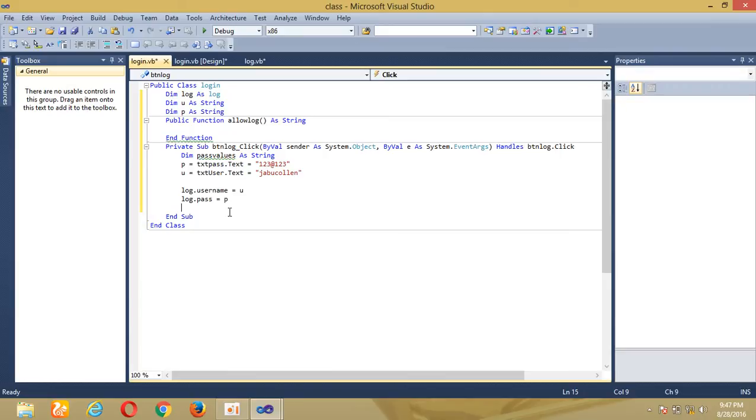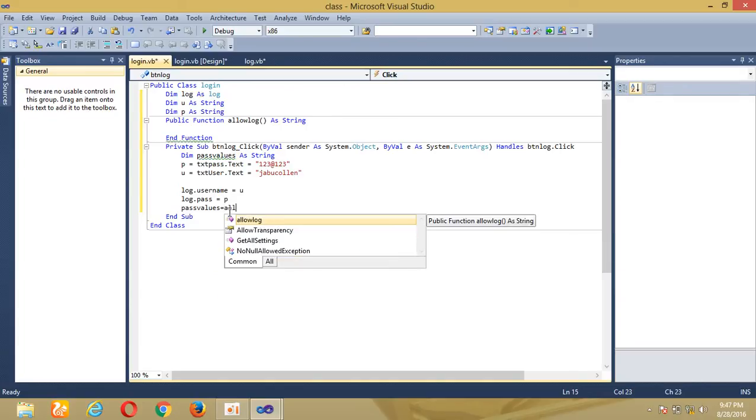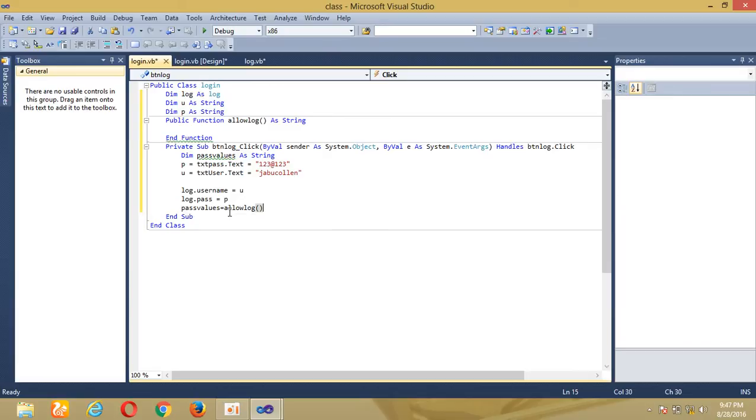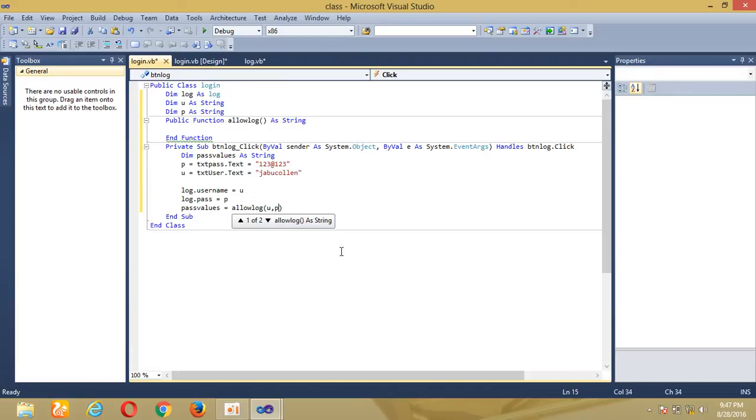And here we're going to say pass values equals to allow log. Then in this allow log, what are we going to pass? Should we pass this? We're going to pass U and P.